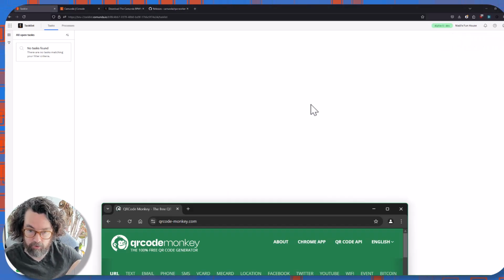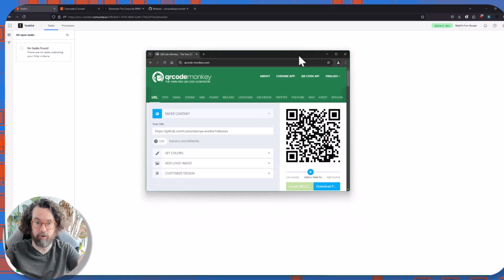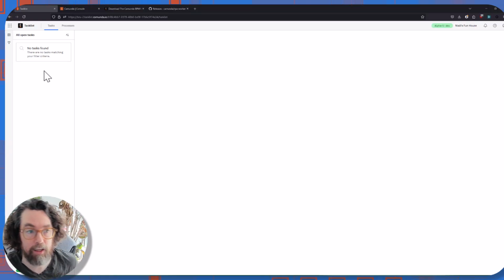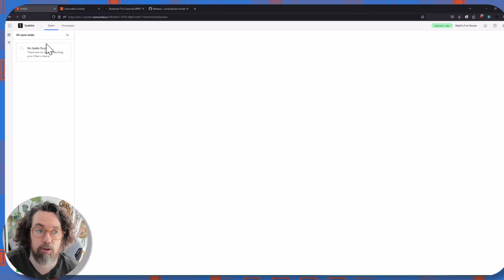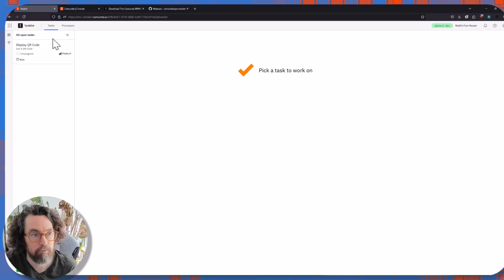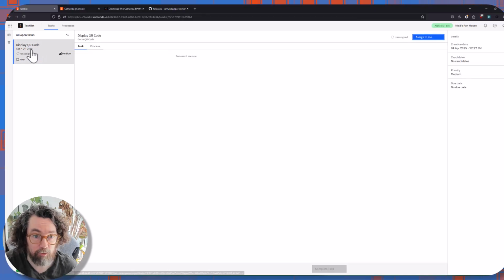Okay, so now we should see that the process has started, and locally on my machine, there we go. This thing is kicked off locally. It's taking some pictures. Cool. Now that's going to complete, and once it completes, it's going to show us a new task here. And there it is.